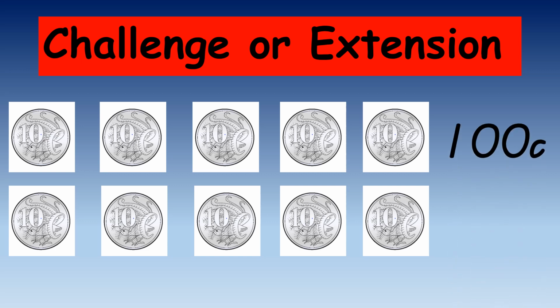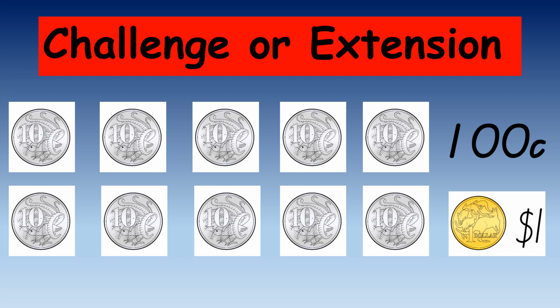That means we have 100 cents. I wonder if anybody at home knows how much money you have when you've got 100 cents. Have a little think. There are 10-cent pieces on the screen. That is 100 cents. What's that the same as? $1. Well done. If I have 10 10-cent pieces, I have $1.